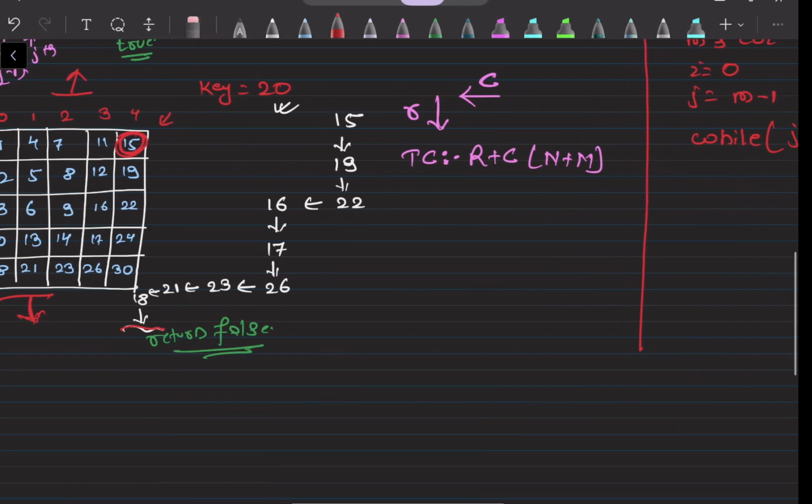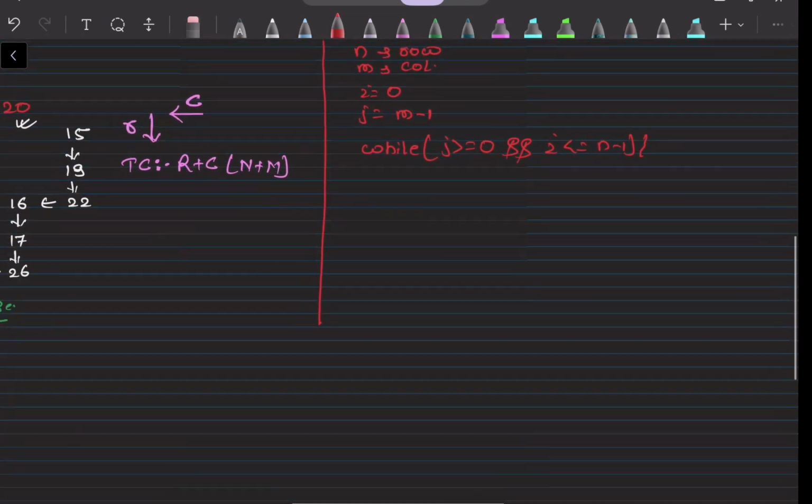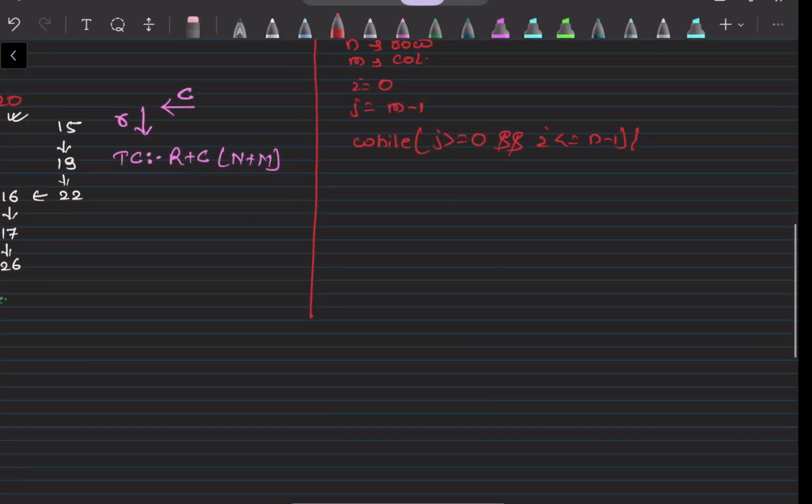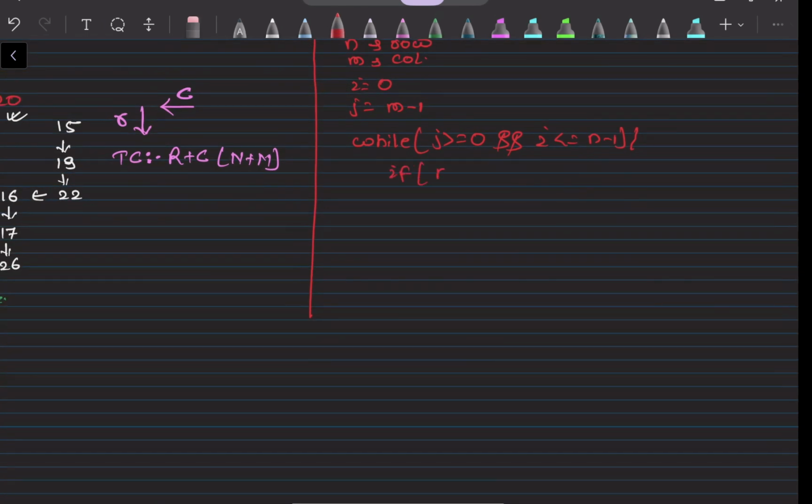So we will keep on moving. We already know how to move in this. When we find the answer, I can write matrix of ij, if it is double equals to key, then I will directly return true.